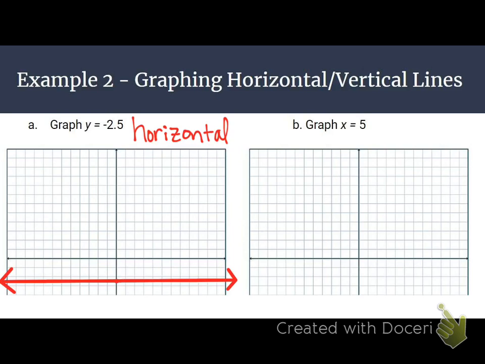On the line x equals 5, is it going to be vertical or horizontal? A vertical line. Where is my first point going? There are 2 5s. Positive 5 to the right, or 5 on the x-axis. And then my line through there is going to go up and down, a vertical line through that point.